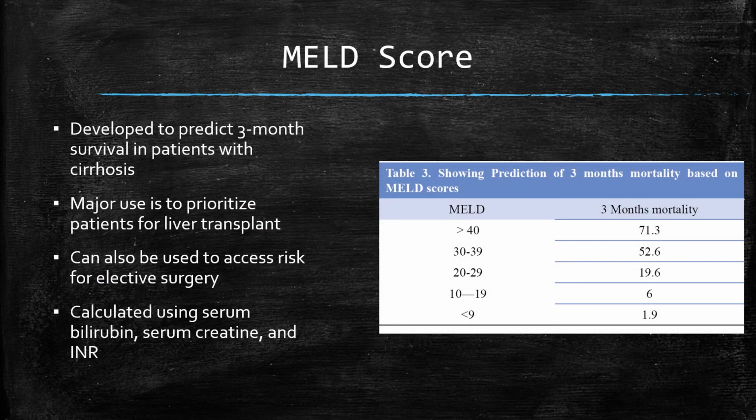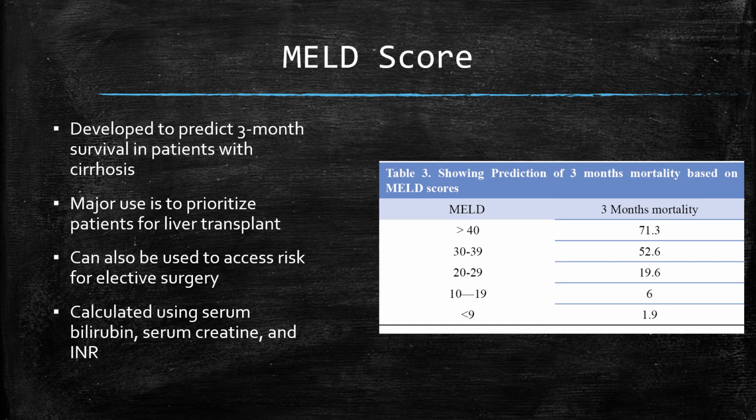Using the Child score as a way to prioritize patients on a liver transplant list has several problems. The first is that the clinical parameters, ascites and encephalopathy, are too easily fudged to get your patient a higher ranking on the list. The second problem is that albumin is not the best marker of hepatic function, since albumin can also be related to malnutrition.